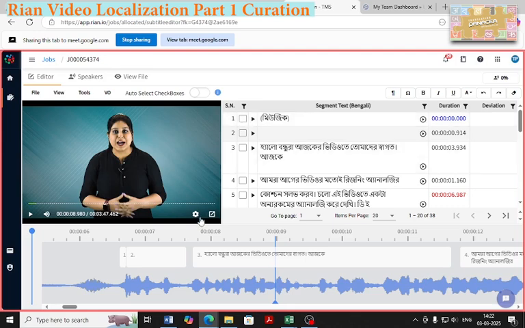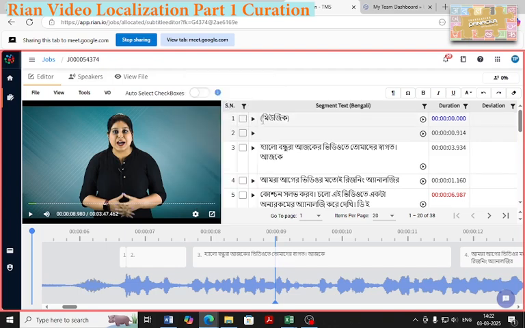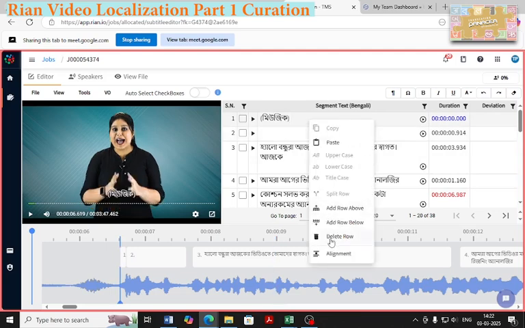So in such a case, what you need to do is double check if there is a dialogue hiding in the audio, or if she's spoken too fast. You go to settings, you go to playback speed. For 0.25, you listen to what she has said, you verify that there is absolutely no dialogue in this segment, and once you have verified this, you can come here, you can click, and you can say delete row. This will remove this from the segments, and this will help you in the translation stage, because in the translation stage you might not have the option to add or delete the dialogues, the source text.